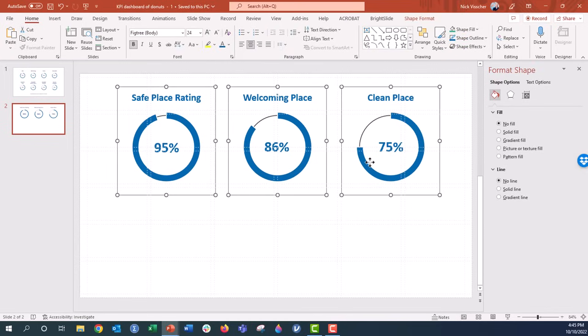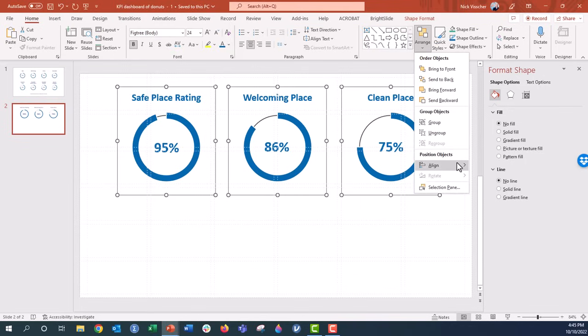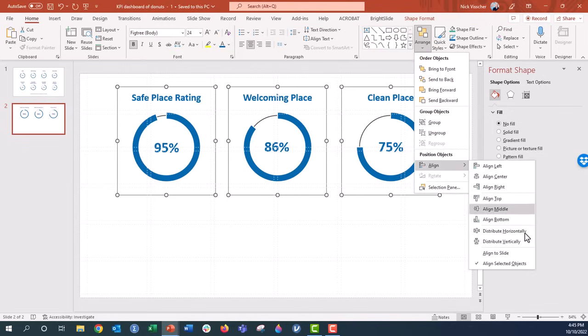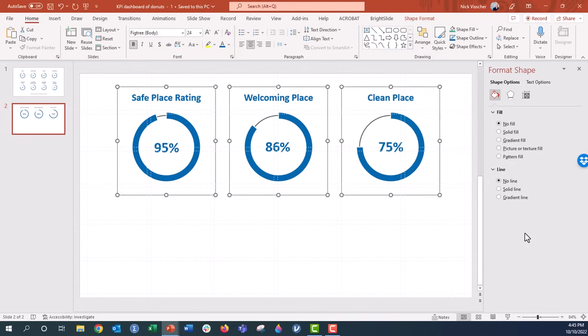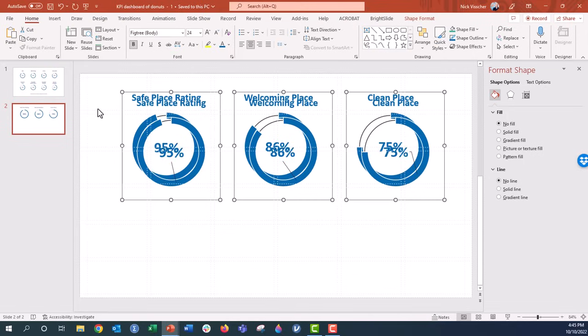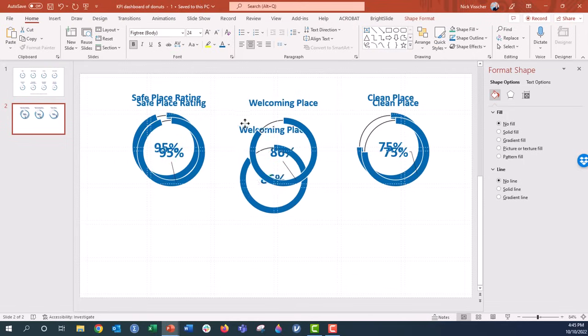So I could do the same thing. I'm going to highlight all of these, and then let's make sure that they're all middle aligned. Perfect. And let's make sure they're all distributed horizontally. So I'm going to say distribute horizontally. And now that puts a perfect amount of space in between them. Now, since these are all highlighted, I want 3 more. So I'm going to go ahead and push Control D, and that's going to duplicate everything that I have highlighted.